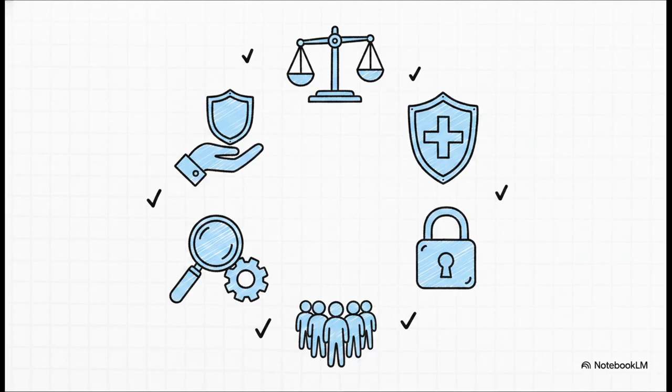Then, reliability and safety. Basically, the system won't just crash or act dangerously. I mean, nobody wants an AI deciding 2 plus 2 equals 5 during a high-speed automated stock trade, right? Privacy and security is all about locking down user data. Inclusiveness ensures the AI empowers everyone, no matter their ability. Transparency means users actually understand how the AI works and what its limits are. And accountability? That just means the humans who design these systems are ultimately on the hook for how they operate. Definitely keep these 6 mental checkboxes handy. They show up all over the test.